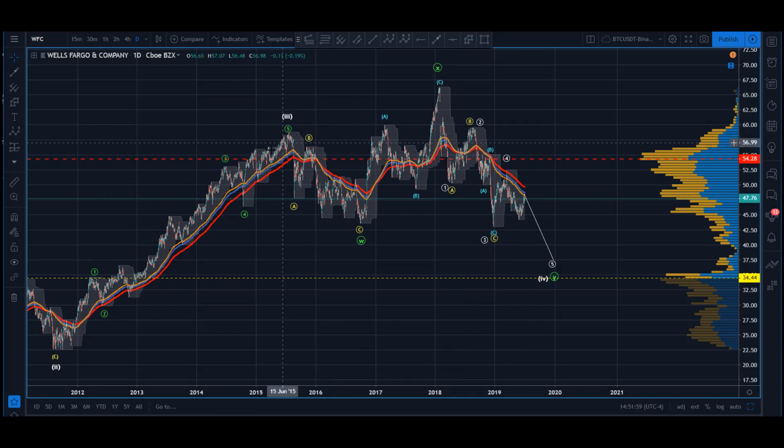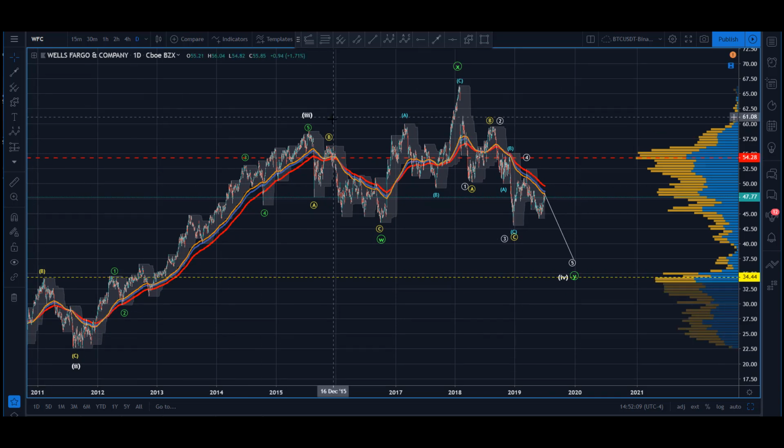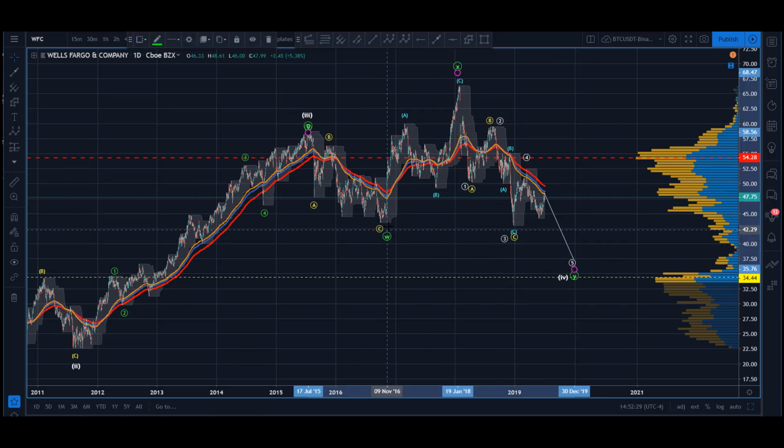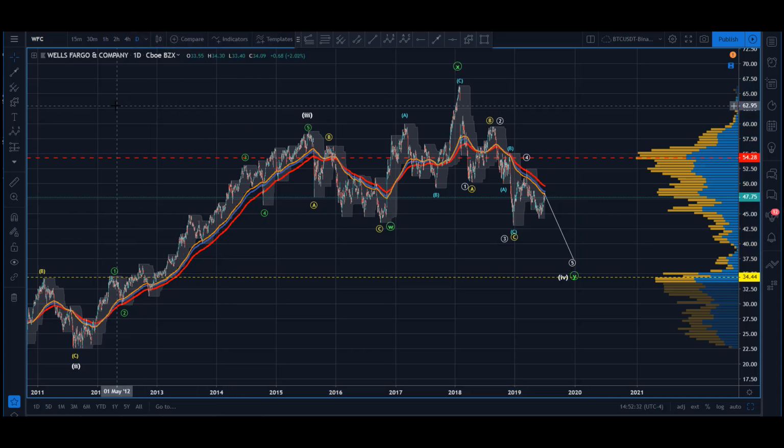So the difference being, as to the way this resolves, we'll make that distinction. If it's going to be a flat where we have this big expanded B wave, 3, 3, 5, well then if that's correcting the third, right, we're going to have this unusually shaped correction. Well, if this is a flat, if it's 3, 3, we need a 5 coming down here. If it's going to be a WXY, we're looking for an ABC to finish down here. So the way this resolves, we'll be able to look backwards at this and then identify it correctly. Right now, tough to make that call because they look exactly the same.